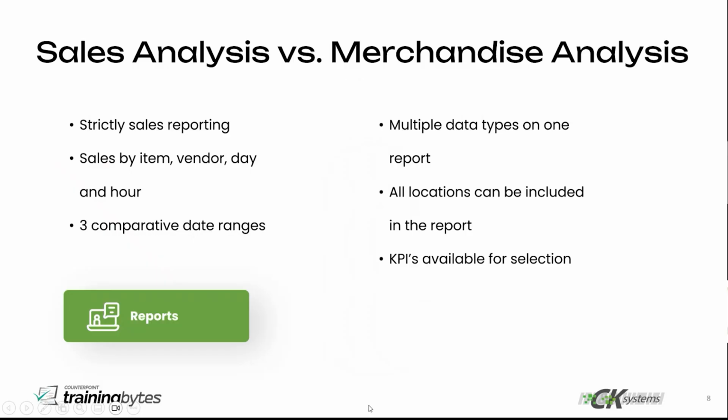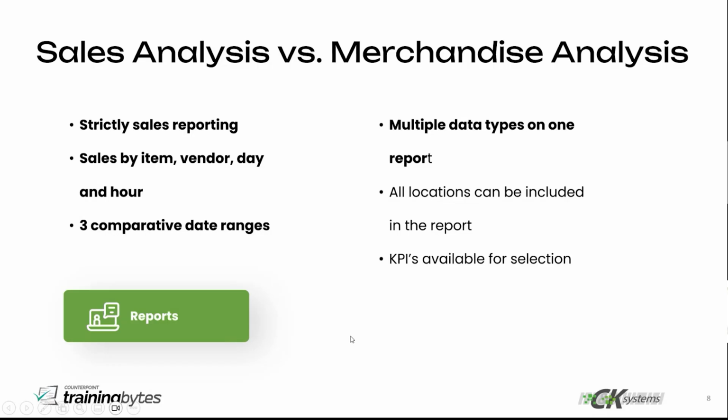So let's talk about sales analysis and merchandise analysis first. Again, my go-to reports, but what's the difference? Sales analysis reports only report on sales. Sales by item, sales by vendor, sales by day. And a feature of sales analysis is you're going to have up to 3 comparative date ranges.